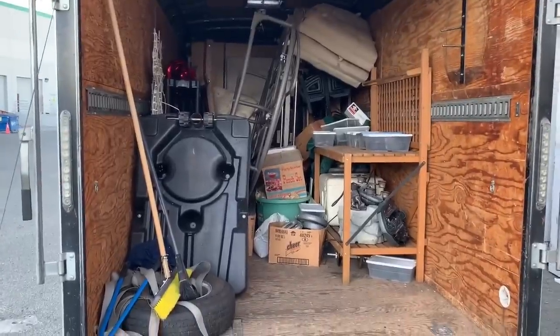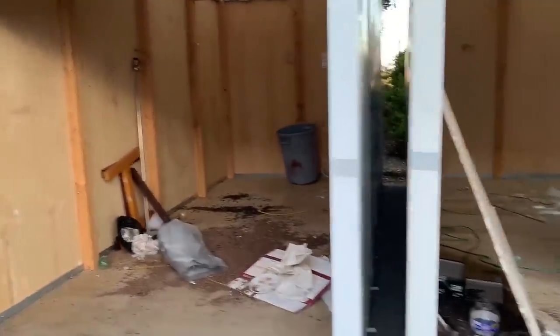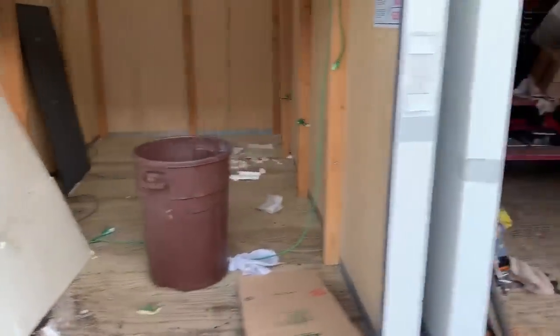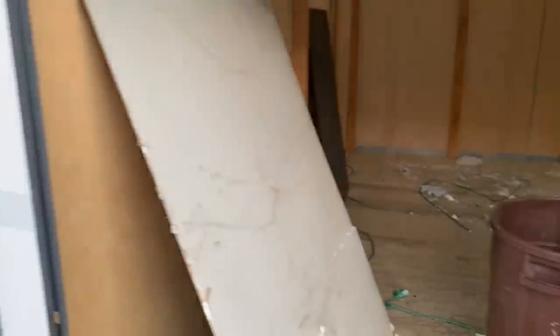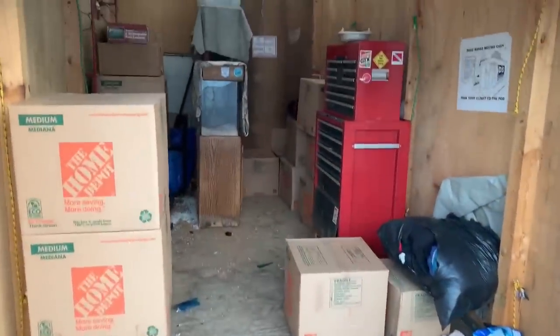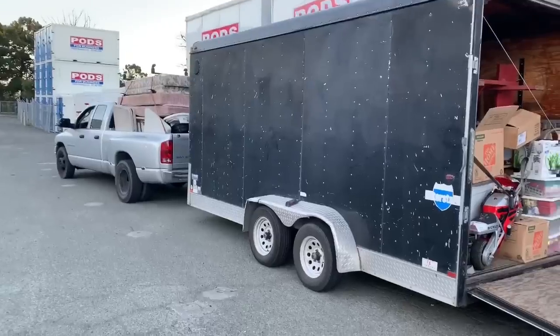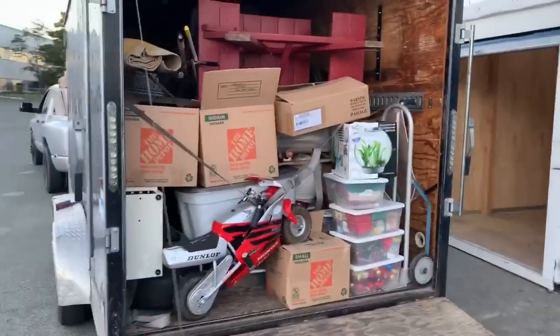It's almost 8 o'clock at night and I'm still out here trying to get loaded for Stockton Wednesday. Got one vault almost done, one pod, got another pod almost done. A little bit of cleanup tomorrow — take some of these boxes back to my storage for an unboxing in the toolbox, and the rest goes to Stockton. That's a wrap — that is a wrap.